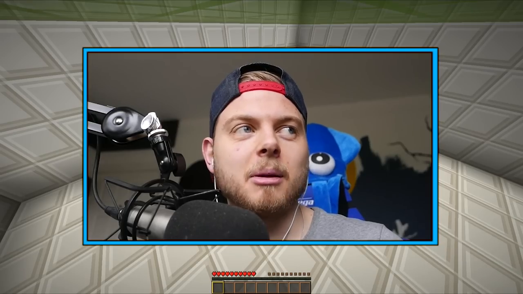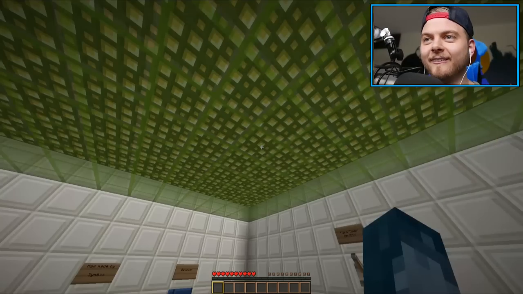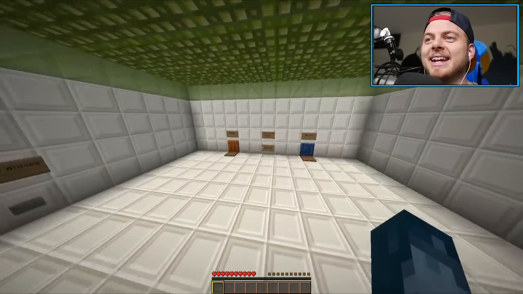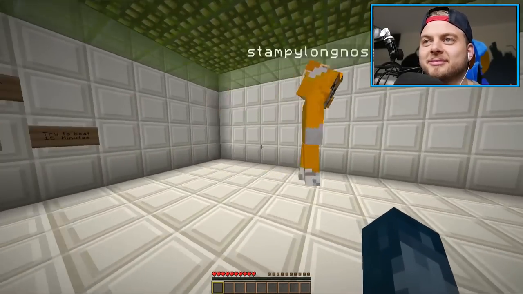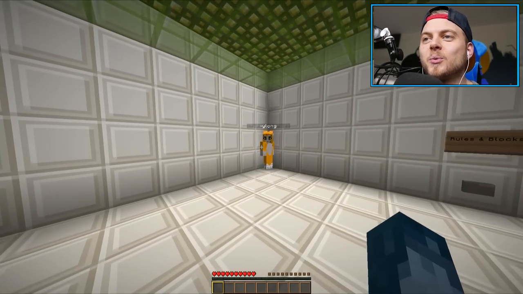Today, me and Stampy are going to be playing a map called Elevation Acceleration. Ooh, I didn't know what it was called until you said that. Bit technical, isn't it? Squid just called me up and was like, Stampy, we got a map, we're going to play it, it's going to be fun. And I was like, okay. And now I'm here. So I know as much as all of you about this map.